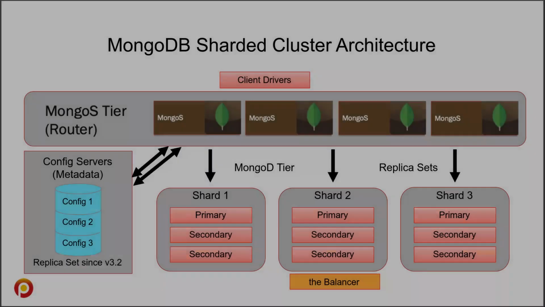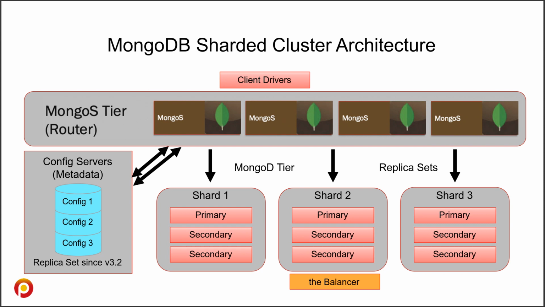So going from this basic set, we're talking about sharding today. So what happens when you come into a shard? You add certain components and elements to the architecture, right? So the first thing you'll notice, obviously, you're coming in via driver. And the Mongo S tier acts as the router tier. So it's a query, it's a traffic stop, the query router. The other big component that's added are the config servers, which hold the metadata.